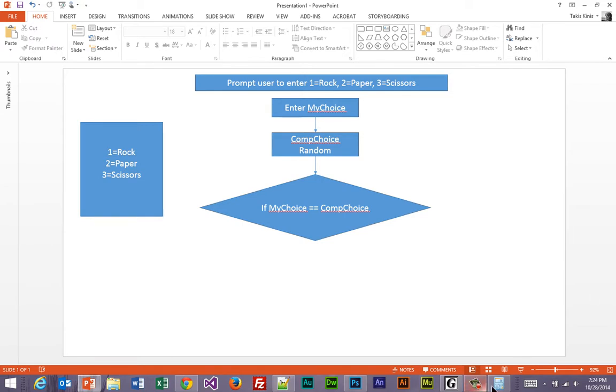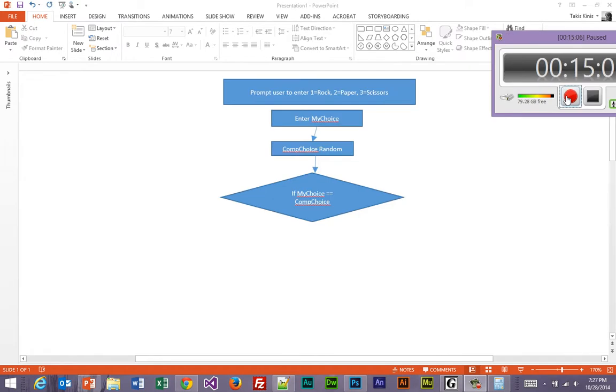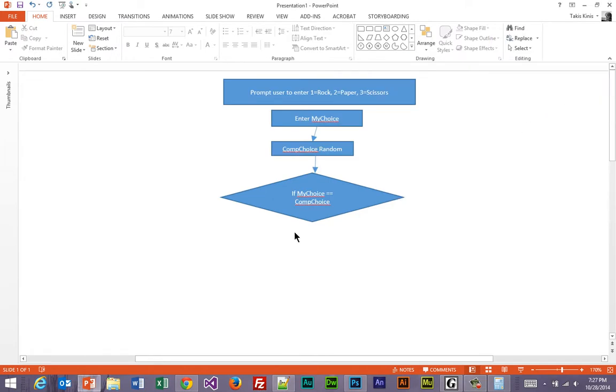Okay, so now that we're at a decision point and we check to see if your choice and the computer choice match, what would be the result of that? Tie.